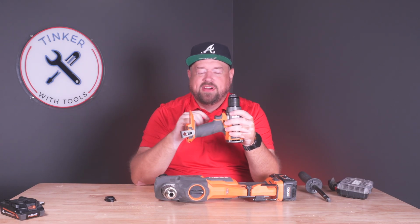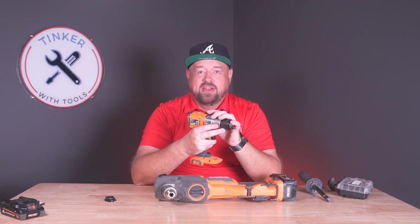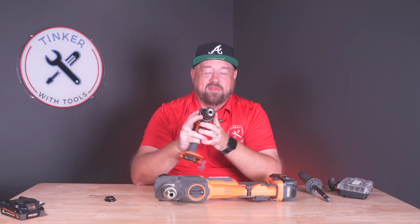So, impressions from the testing. Now clearly this is a very capable drill from RIDGID. This is going to be their high torque hammer drill. It's kind of their latest and greatest hammer drill. And overall, it did very well in the performance testing.